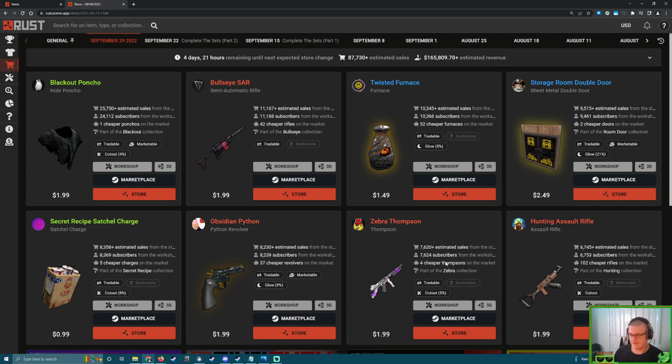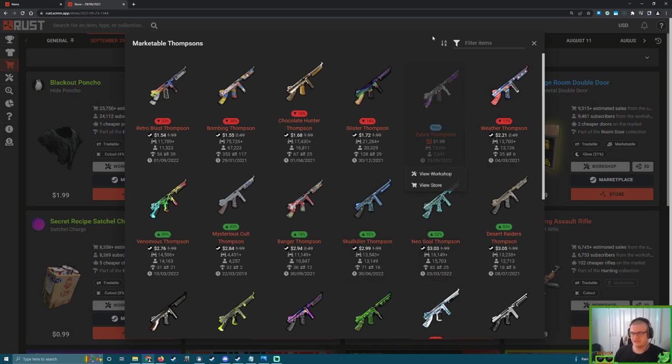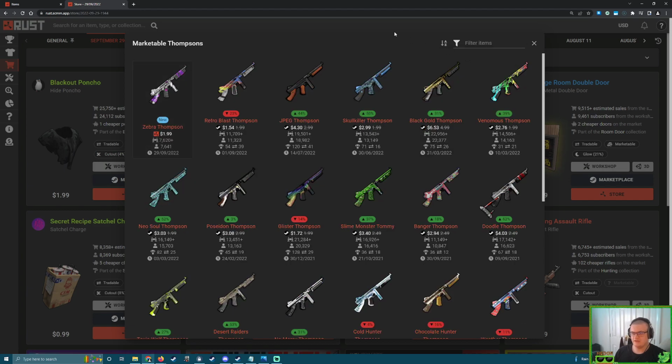Now we've got this Thompson. And I've always said, many, many times in the past, Thompson skins tend to be very, very reliable. When times are okay or very nice, Thompson skins flourish. Unfortunately, with the most recent Retro Blast Thompson, it has suffered. And this is something that we're going to have to be prepared for now. We are going through the bad times, prices are going down, Thompson skins will be affected as well. But as long as the Thompson still keeps its position as one of the most used guns in game, with high gun demand comes high skin prices. Well, actually, let me reiterate that. With high gun demand comes high demand to use the skins, which then brings higher skin prices. Sound good?